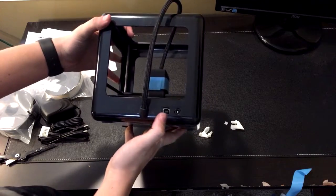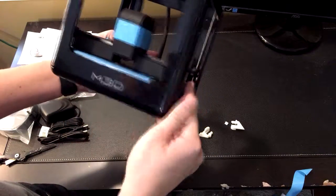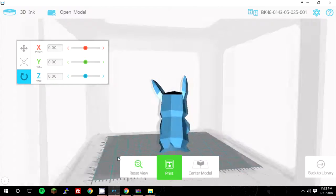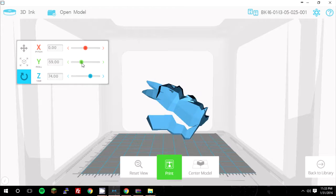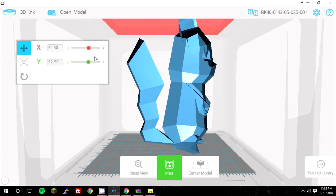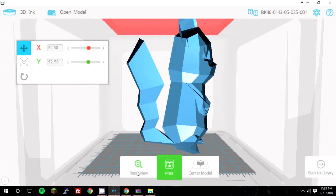You guys can see the IO ports — really just USB and power on the back — and the cable connector for the internal feeding. So I'm going to go ahead and get this plugged in. I do have the model I'm going to be printing today loaded — it's Pikachu — and you're able to edit some basic stuff regarding orientation, size, and location on here, and center him back and reset your view.